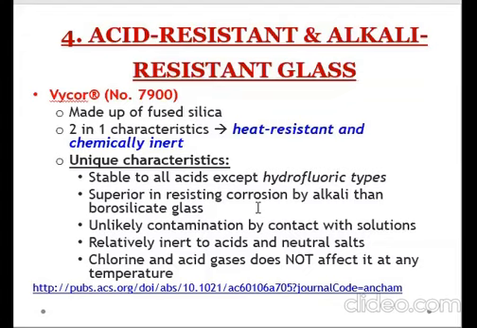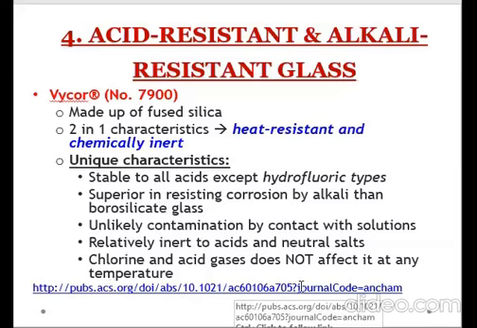Okay? So, there is unlikely contamination by contact with solutions. So it's an additional characteristic for Vicor. It is relatively inert to acids and neutral salts. Sinabi na natin yan dito, chemically inert. And then chlorine and acid gases do not affect it at any temperature. So these unique characteristics of your Vicor, ito siya hindi masyado unique, itong first. Okay, kasi because of the explanation that I gave you a while ago. So these characteristics, you can actually read more about them in this article.